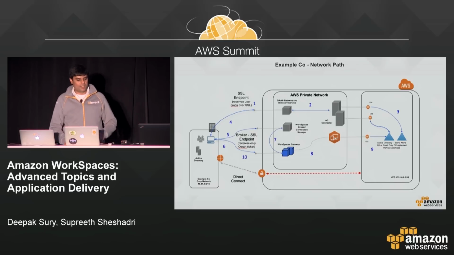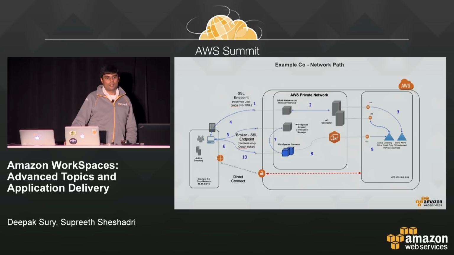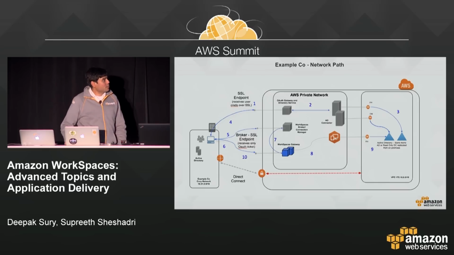OK, this one. So the first step is an end user on a client is first going to connect to an OAuth gateway, where the credentials are transmitted over a secure SSL channel into this OAuth gateway. From there, we authenticate the credentials for this user via the AD connector, which is really just a proxy for transmitting these credentials into the AD for the customer. Get an authentication token back, which is basically steps 2 and then 3, and then you go all the way back to step 4.